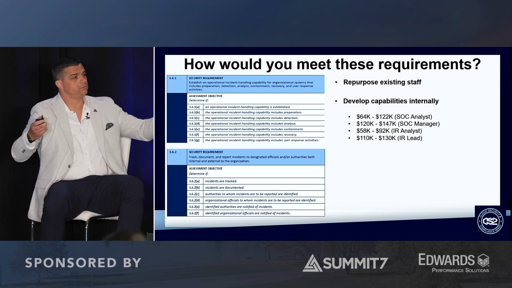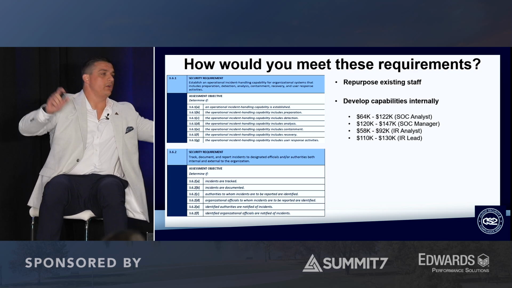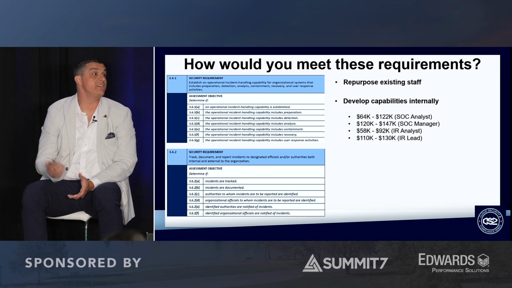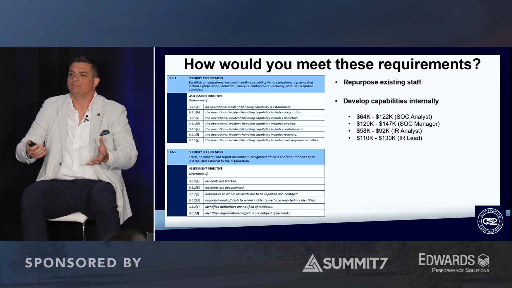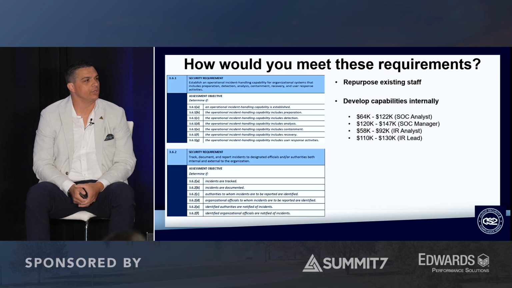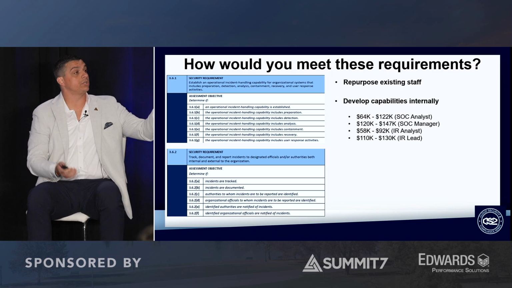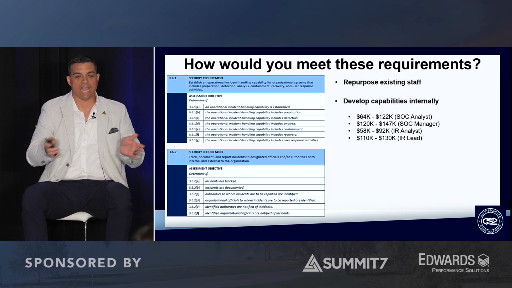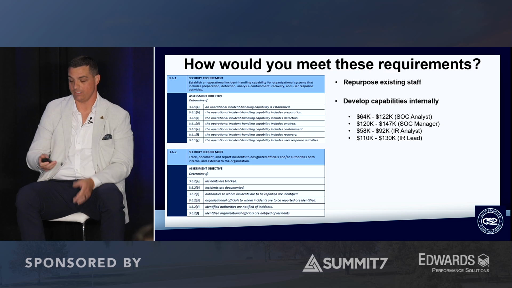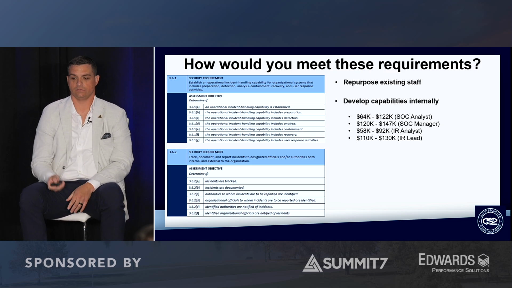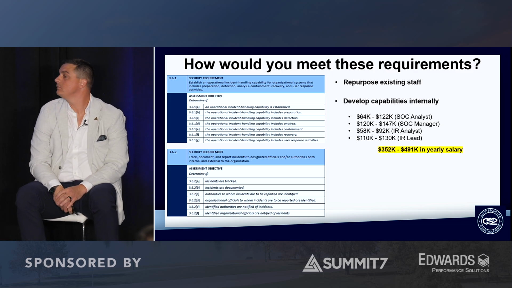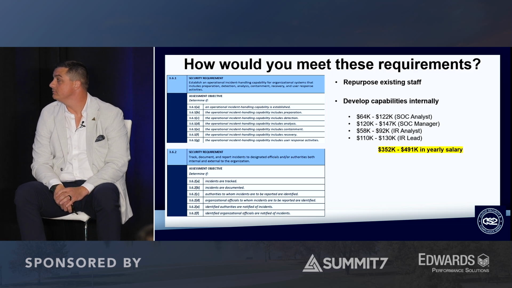Well, Judy's not good enough, so we'll hire our own internal staff, and the internal staff will be trained in these specialized capabilities. This is just a quick Google search of what I thought you would put together to meet these requirements internally. This is a Google search of where I live, Washington, D.C., and the average salaries, low end to higher end, for all of these people. And you put all that together, what does that average? $352,491,000 a year, right?